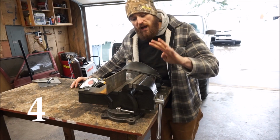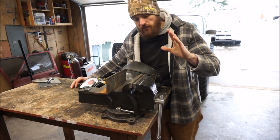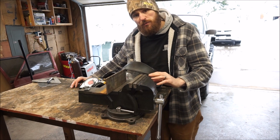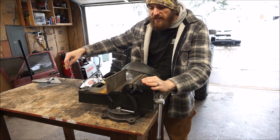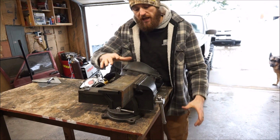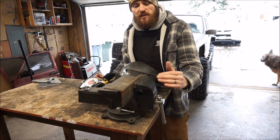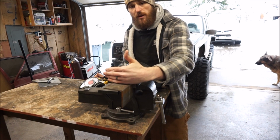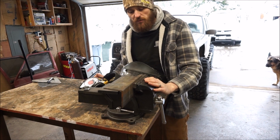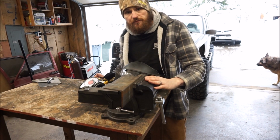Okay, number 4, I think, is a good bench vise. Especially a beginning fabricator that's using a lot of hand tools, angle grinders and Sawzalls and stuff like that to cut their material. There's nothing more important than being able to have something heavy duty to clamp down on your material. Angle iron or pipe, sheet metal, it doesn't matter, this thing will do it. That way I have something that's nice and firm and steady, so I can make sure I'm going to make good cut lines and straight holes if I'm drilling. So this is something that you definitely need to have, a good heavy duty bench vise.